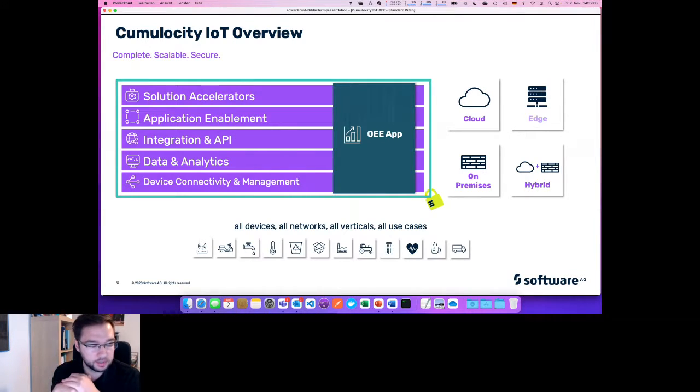You have seen that in the analytics builder where we created some alarming rules, but same for integration and API, which I showed you. So such that you can combine it with other systems, such that the OEE app itself is one major benefit on the platform, but together with other information inside the platform and functionalities, this gives a much bigger picture and thus brings much more value to the end customer. And here, together with all the deployment options on cloud, edge, or also on-premise or hybrid, you do have the possibility to use the platform on that environment or infrastructure you want to use it.